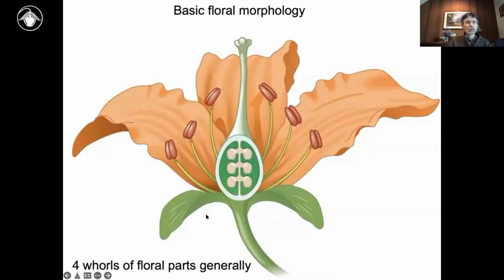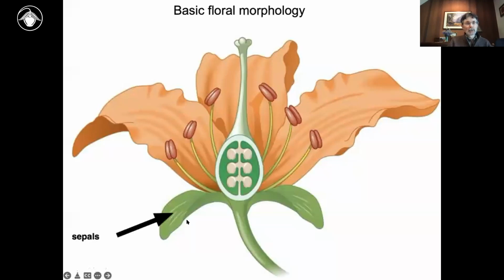So flowers are a little unusual in that they don't retain the ability to keep growing as a shoot, and they have 4 separate sets of parts in a typical flower that are quite differentiated in function and in morphology. The outermost part of a flower we call the sepals. In most plants, these are whorled parts. Remember, Susan mentioned that whorls are sets of 3 or more leaves at a node. And in most flowers, we have 3 or more parts in each of these 4 sets of floral parts. So there are usually 3 or more sepals in flowers.